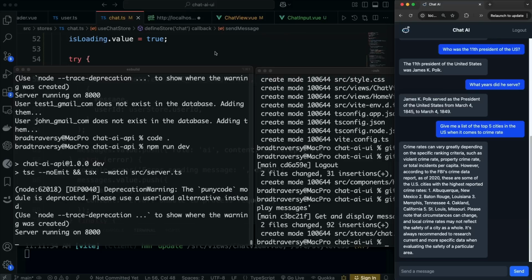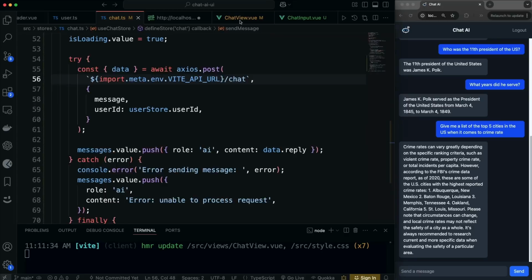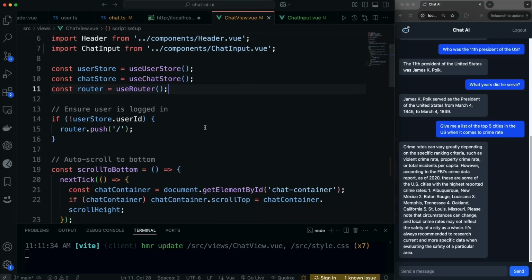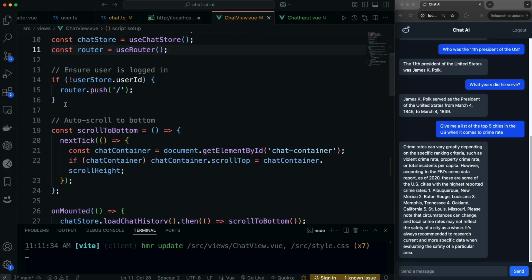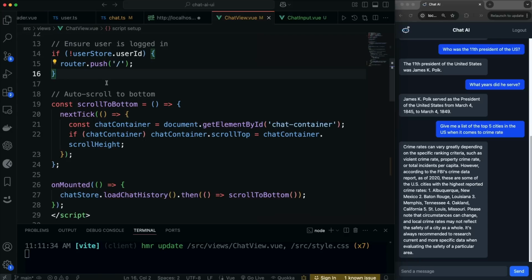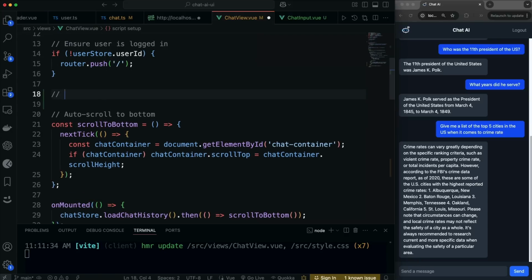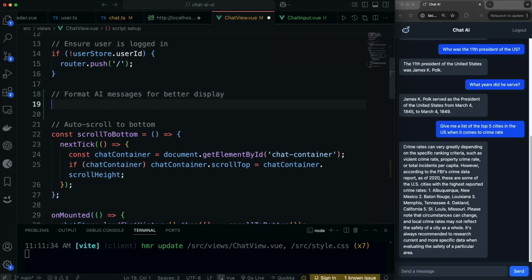So what we can do is just add a simple format message function in our chat view. So let's go to our chat view, and we can use regular expressions to replace certain tags and so on. Let's see, where do I want to put this? We'll put it right above the scroll to bottom, and let's say format AI messages for better display.